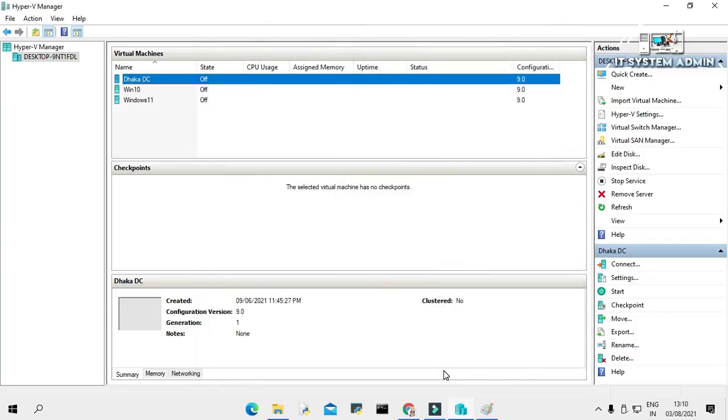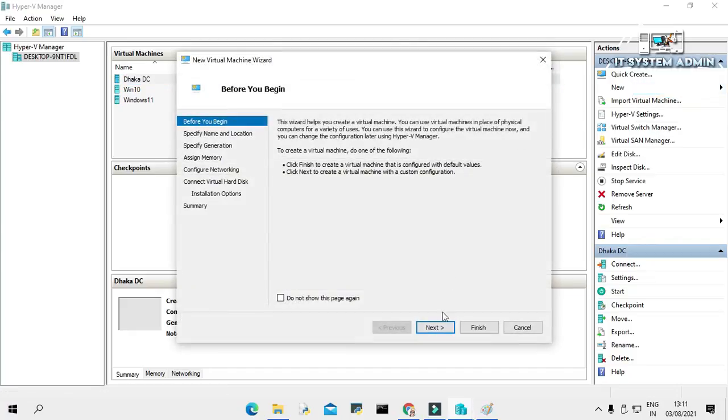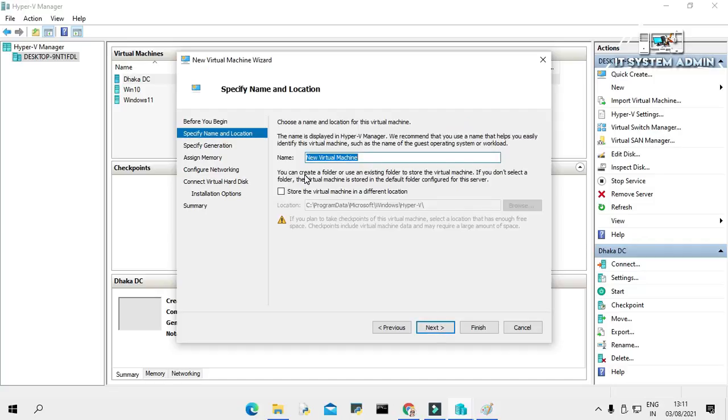Now OK. Now we have to install the MikroTik router operating system. Click on new, then click on virtual machine. Now click on next. You have to give a name for your MikroTik router. I am giving the name MikroTik.